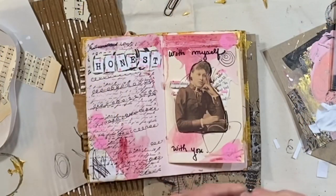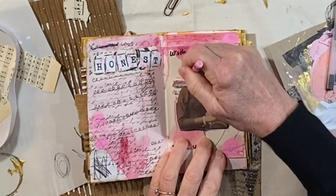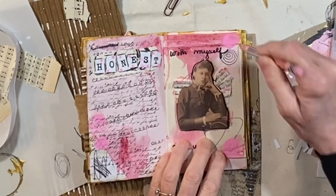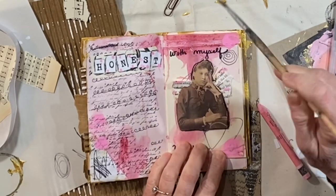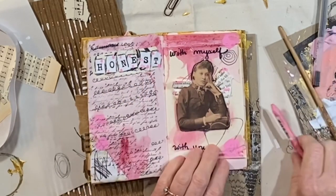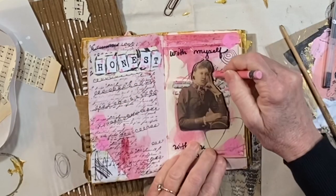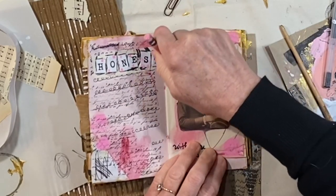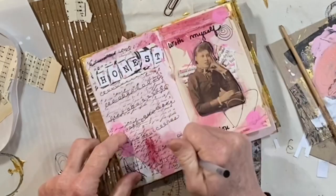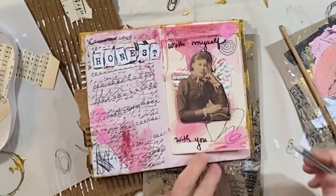I do like that a lot. I don't know, maybe just around the edge. Going to add a little more pink. Yeah, it helps to, I like the black outline under there, but I also like having a little bit of pink on top of that to mute it a little bit. A few more scribbles.